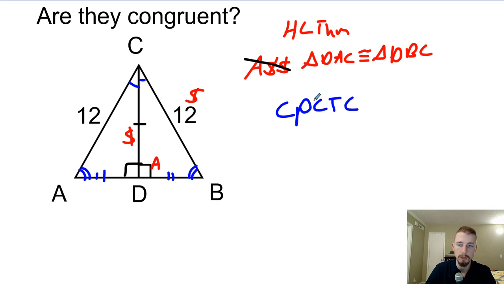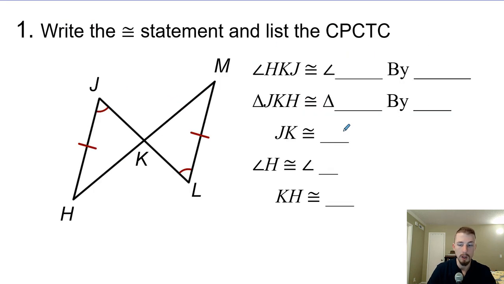DBC. Then after that, all the remaining three parts are congruent by corresponding parts of congruent triangles are congruent, which is CPCTC, how I pronounce it. All right, that's it. So pretty short on the lecture there, really just kind of polishing all this stuff up, and we're going to be done.